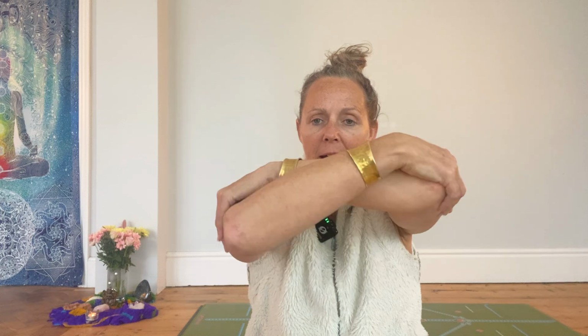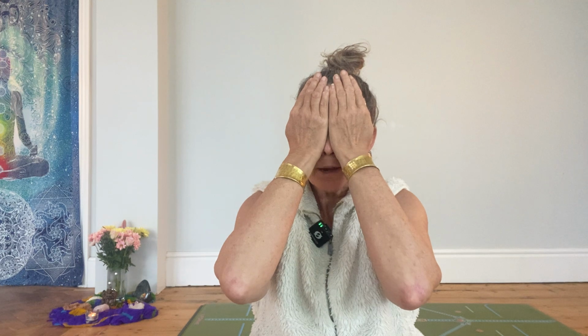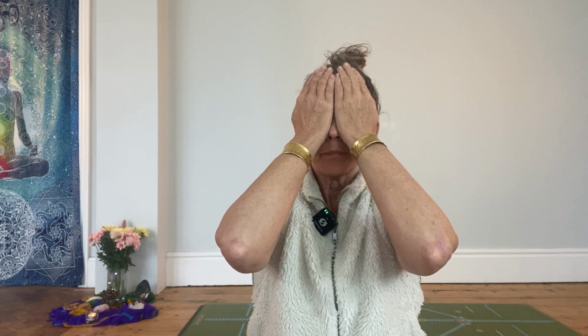Then cross the right arm over and slide the arms down, soothing yourself, sliding down your body, down your legs, soothing yourself. Remember, self-acceptance, self-love. Open. Left arm over, sliding down, all the way down, and then rubbing your hands together and cupping your eyes and taking a beautiful deep breath here, absorbing the warmth from the hands into the brain, calming the brain itself. And then those hands slide down.